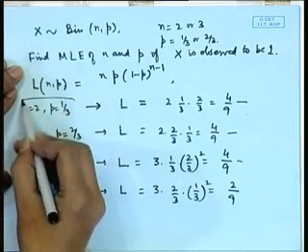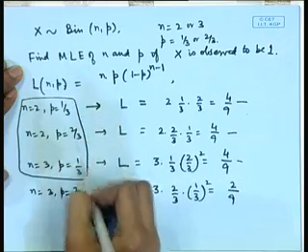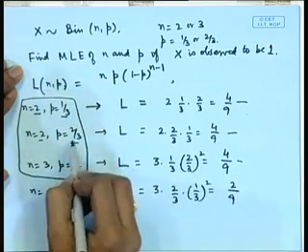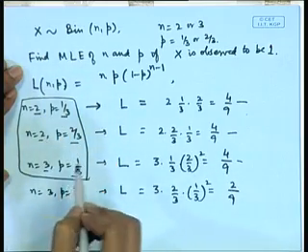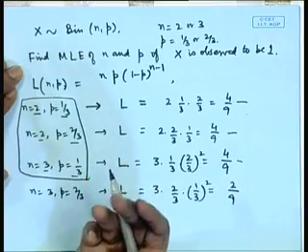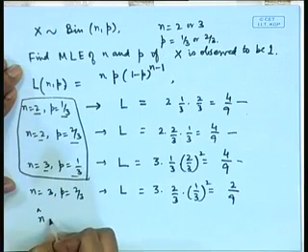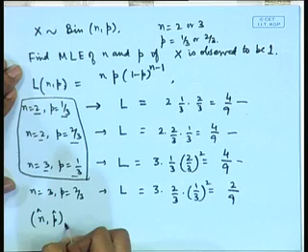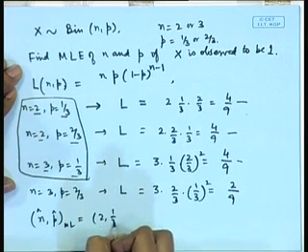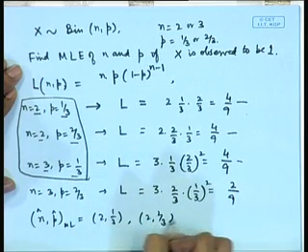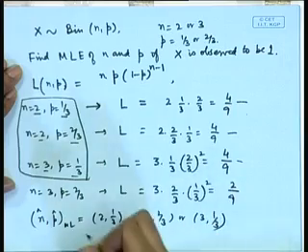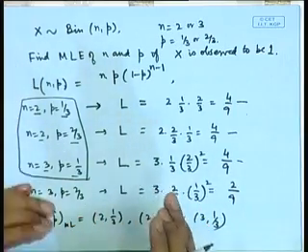That means, any of the configurations 2 1 by 3, 2 2 by 3, 3 1 by 3, they are as likely to give the maximum value as any other value. Therefore, the maximum likelihood estimator for n and p can be considered to be the pair 2 1 by 3, 2 2 by 3 or 3 1 by 3. Now, this is another case, because here 4 possible configurations are there, out of that 3 are corresponding to the maximum likelihood value.